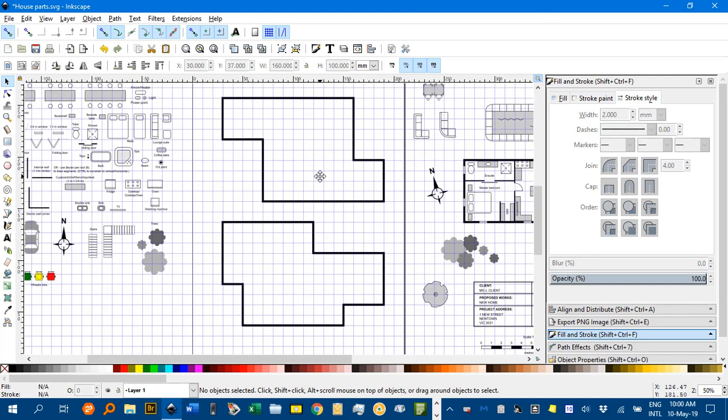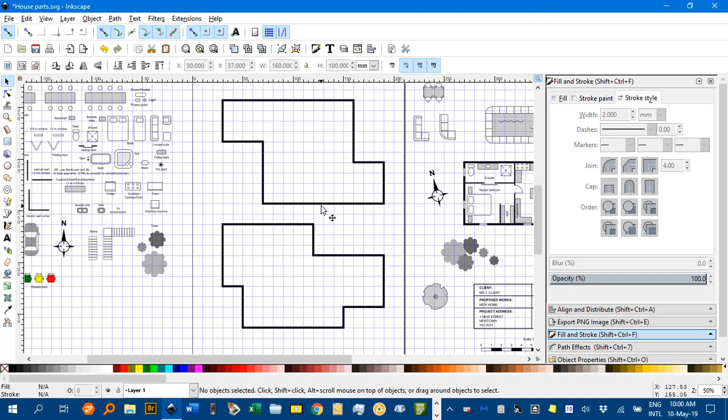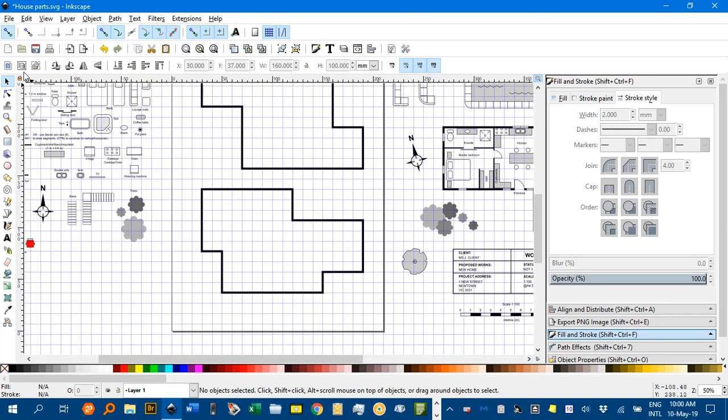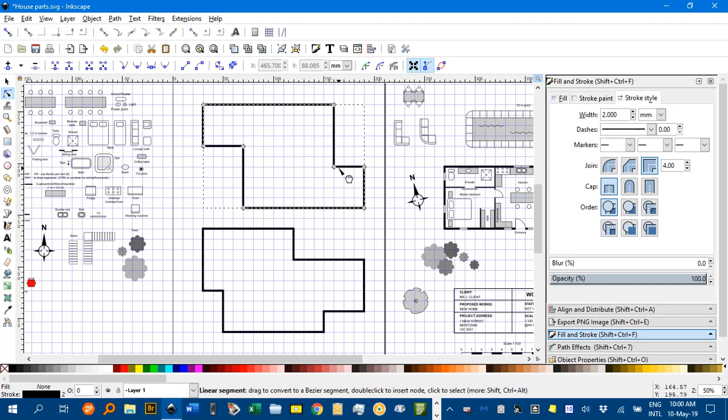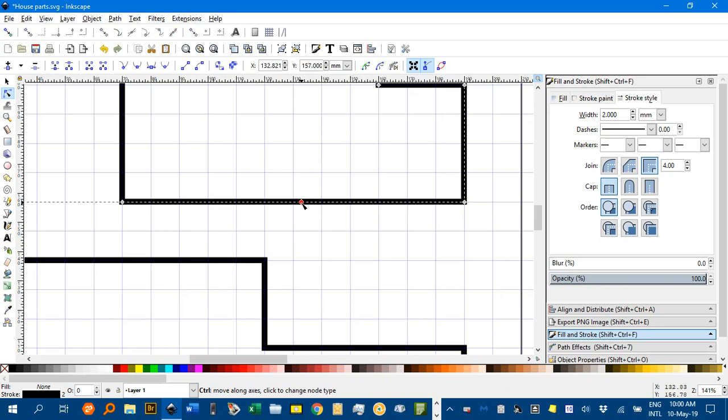Problem is there aren't gaps for doors, and you either have to break the path, which we can do as follows. I'll turn snapping off. If I go N for node tool, you can see, oh no, I don't have to convert it to a path. It's only the rectangles which I've since converted, but yes, you can see these nodes. But if I wanted to break here, you can double click and select break at the selected node there, and if I zoom in I can drag that.